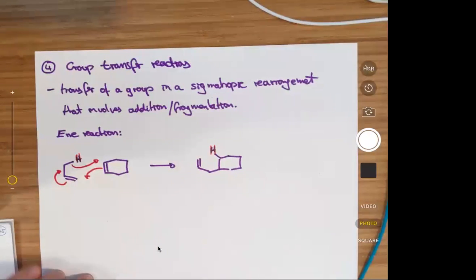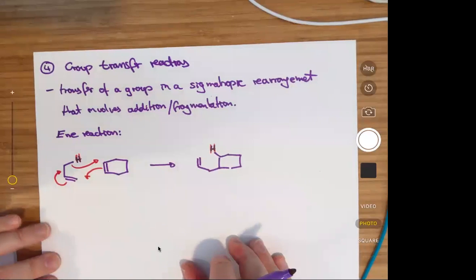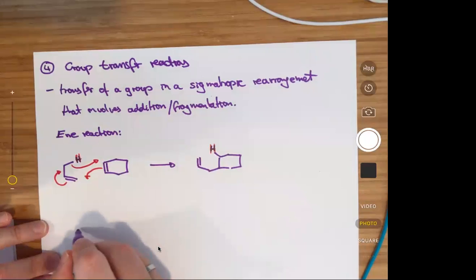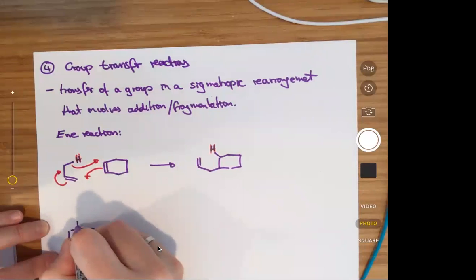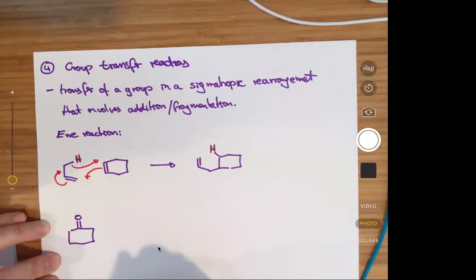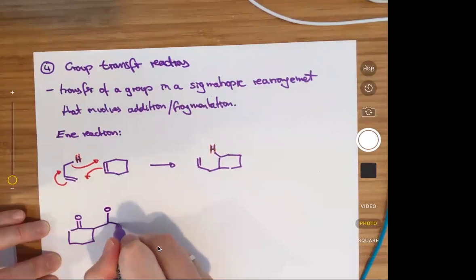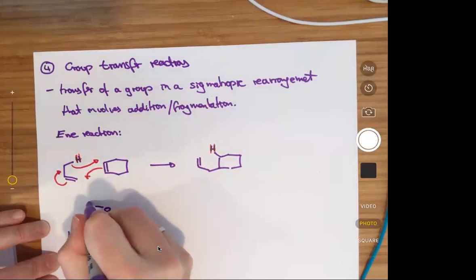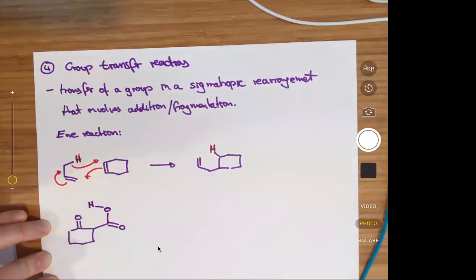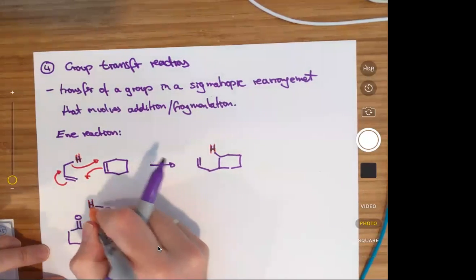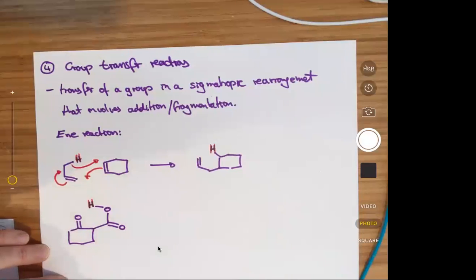Another one that you actually have seen before is the reverse reaction, where we are essentially dealing with a fragmentation. And this is something that we have seen in the decarboxylation as part of the aldol chemistry that we have looked at. And if you remember, there were some reactions where we said that we can easily remove this carboxylic acid group from the system. And that's exactly the same way, just now that we have a system that is a little bit more involved, a little bit more laden with heteroatoms.